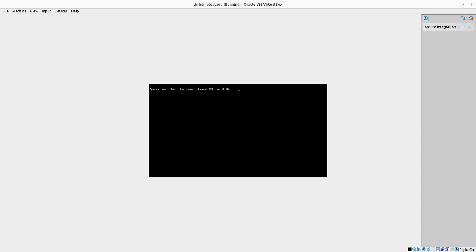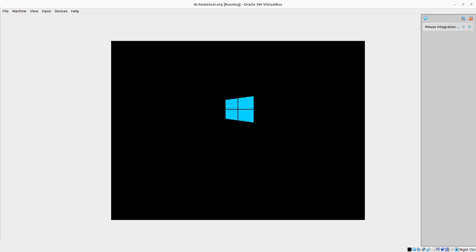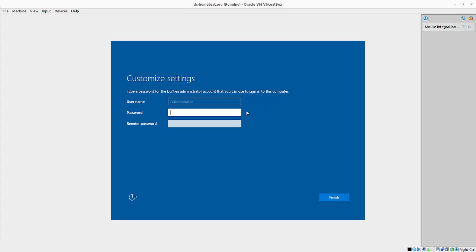The machine is restarting for the second time. Just be patient with it. The machine will start loading again. And now we've got our customized settings. By default, we're going to have an administrator account. All we need to do is create a password. This is the password which will eventually be your local admin password. So create something nice and difficult for yourself. Make it like it is at work. Mimic what you have in your corporate setup.